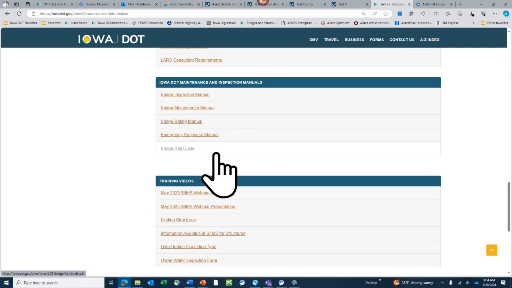I'm currently in the process of updating the bridge inspection manual to include SNBI information. So that's in the works. It won't quite be done by April 1st, but it'll be done this spring as quick as we can. But here's the rail guide.